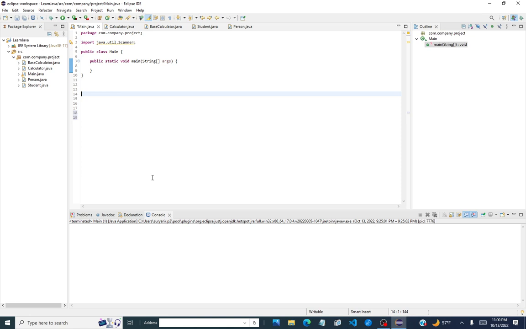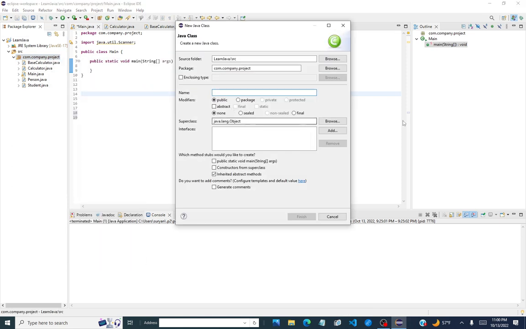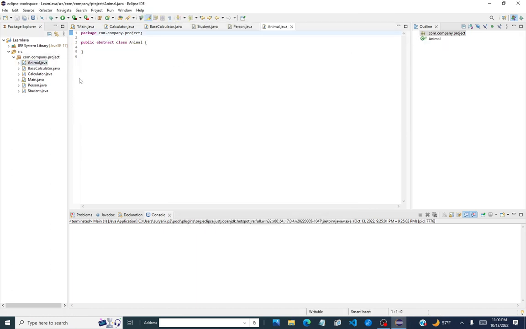In order to do abstraction, we can define abstract classes in Java. So let's go ahead and create a new class, let's say we have a class called animal, and I'm going to say it's an abstract class. So I check mark this box and just say okay. So we create this class called animal. This is public, similar to other classes we create, but the only thing is we have another modifier on this class which says abstract.